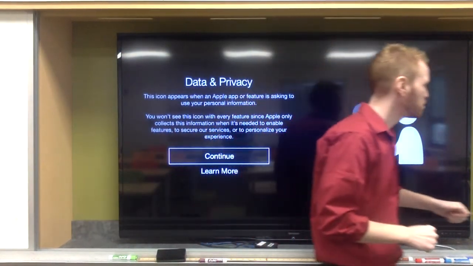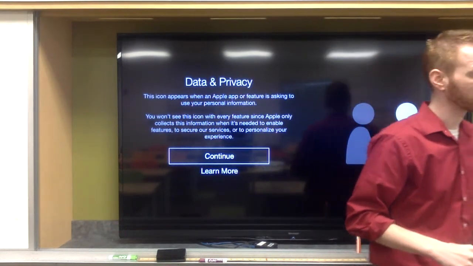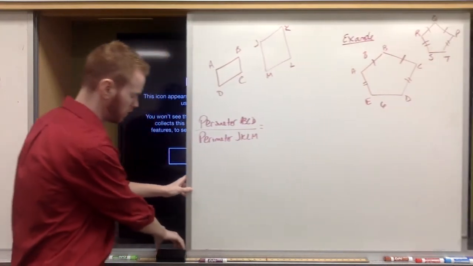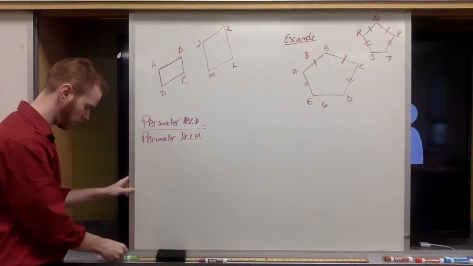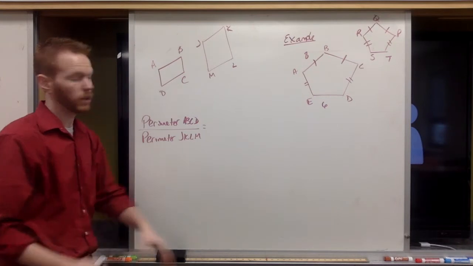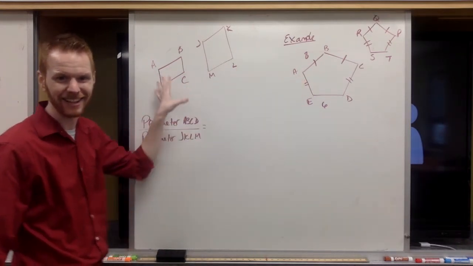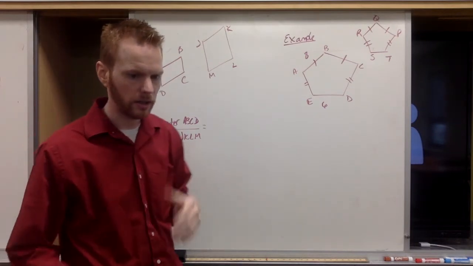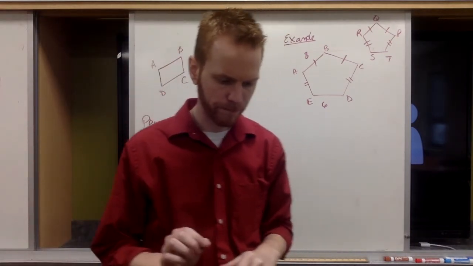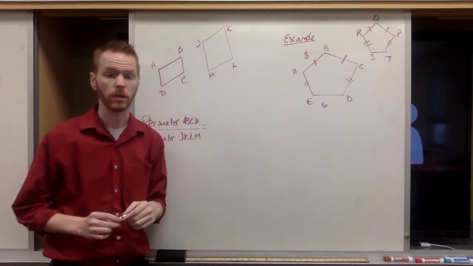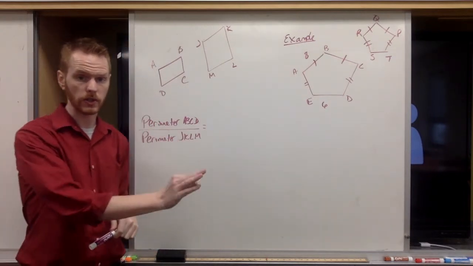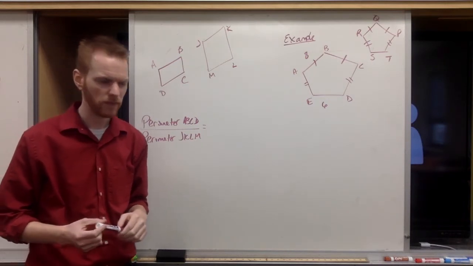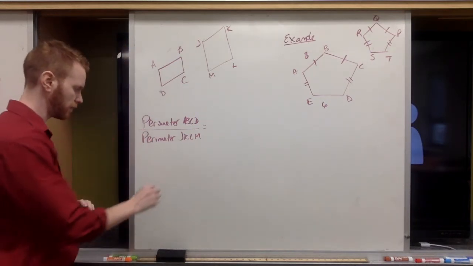All right? Let's talk about perimeters of similar shapes. They have a very unique property. We'll get to this example later. All right, let's talk about just a fundamental principle. The perimeters of similar polygons are proportional to the scale factor between them. Kind of weird, right? Let's just do a basic example.